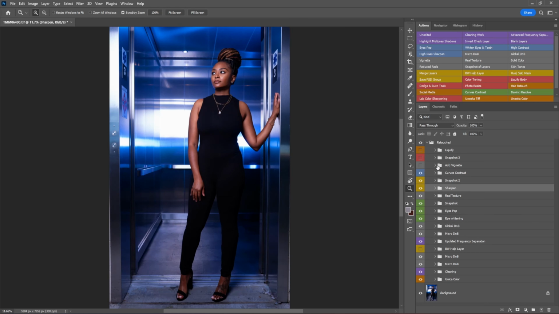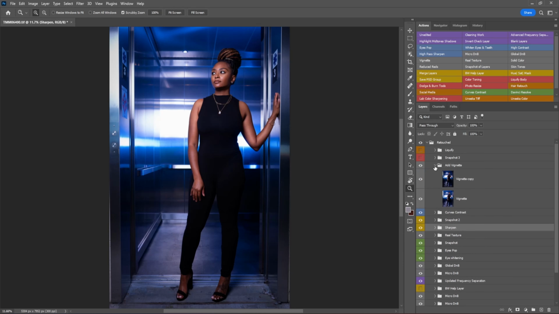Over here, I added a vignette. I wanted a vignette. Now, when I do vignette, I really don't go this heavy. I add vignette actually to every single photo that I edit, but I usually don't go this heavy, but for this photo, I wanted to go a little heavier than normal to really accentuate and pop that blue from the background.